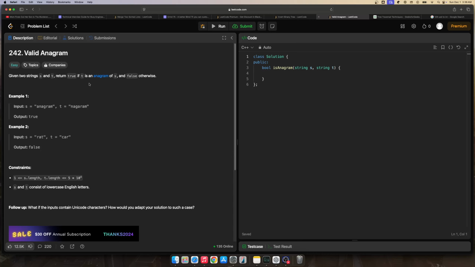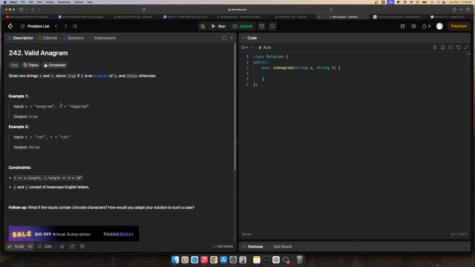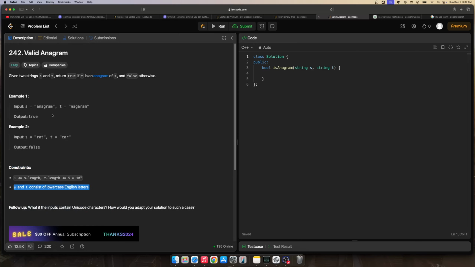That's it. What is the constraint? Consists of lowercase English letters. Anagram, true. Okay, got it.